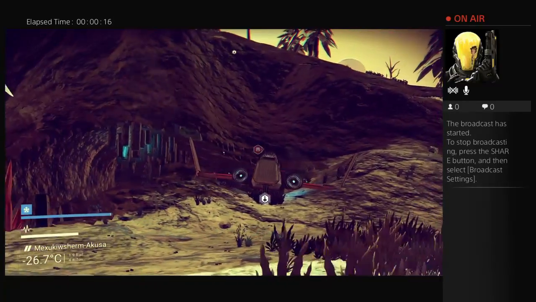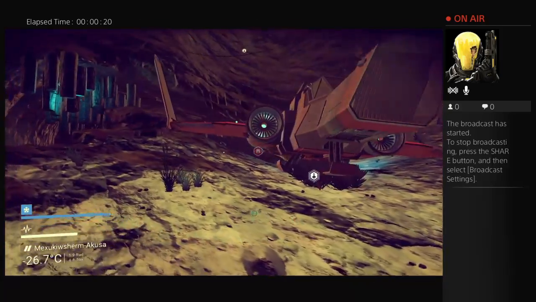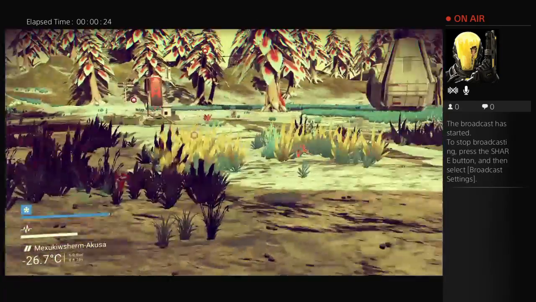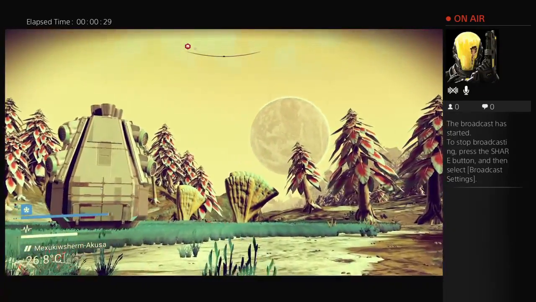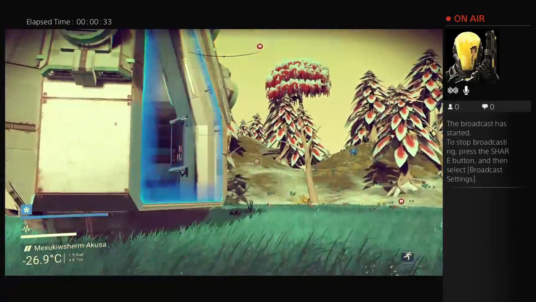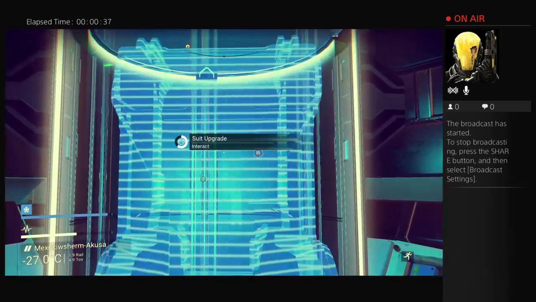This is the same planet we were on last time. Yet again, landing very awkwardly, somehow just clipping my ship right into the rocks. So, I actually just landed because I saw this pod right here, which actually lets me upgrade my suit.